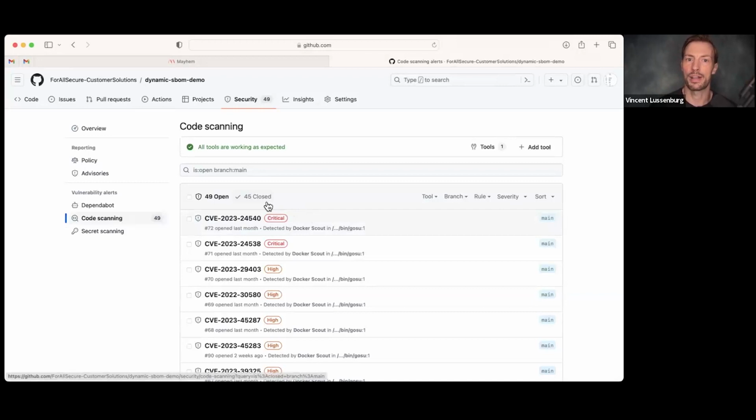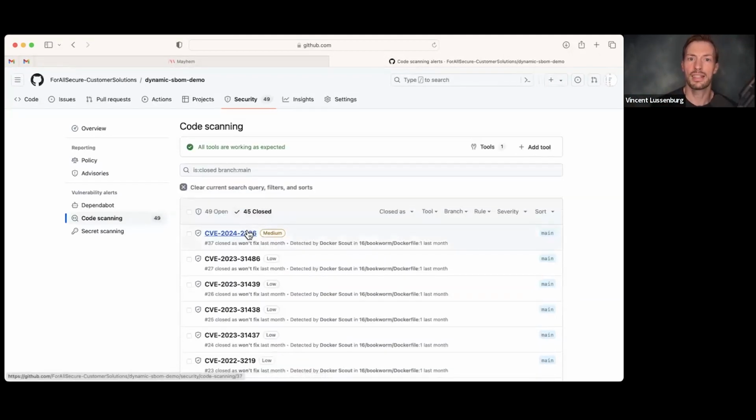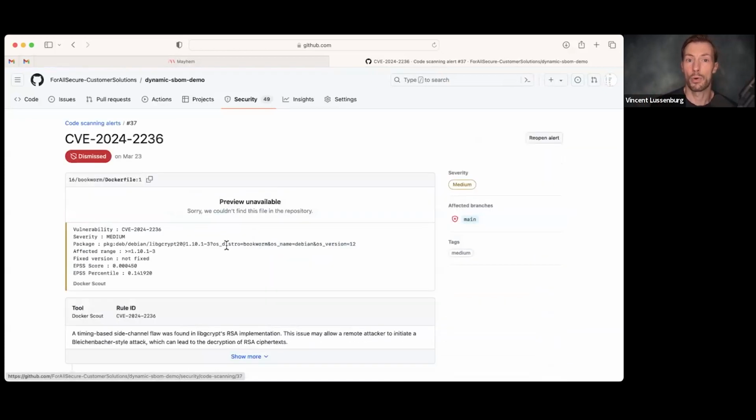Why is it that there's already 45 closed? I just scanned this container. In this theoretical example, it could be a completely new container. Of course, this is because of the profiling of the application that was just done, again, in this example, in the CI/CD pipeline, but as Josh mentioned, that can be information that's sourced all the way from the right, so from production profiles as well. So in this situation, we can see these packages, technically Docker Scout, like it's listed here, so that's the original source of the vulnerability, did find a component in there.